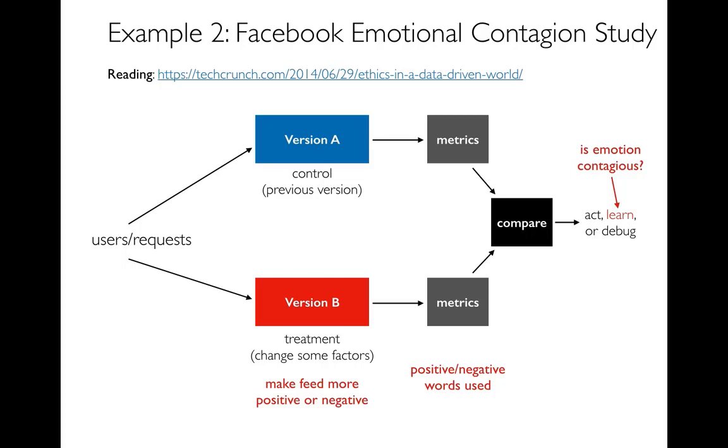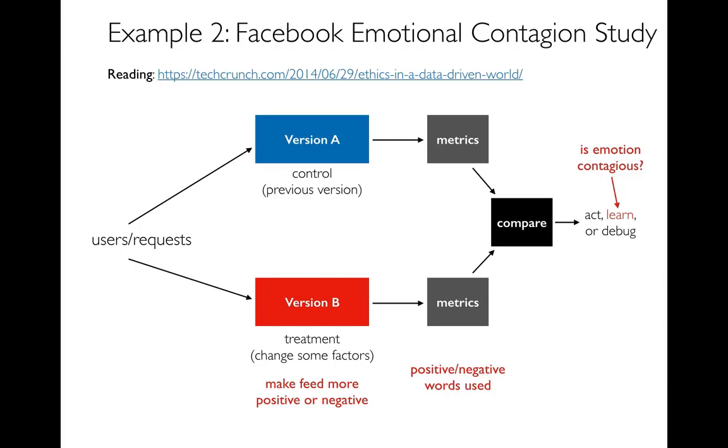So, in Facebook you have this news feed of what all your friends are saying. And in the control version, they just did that. A is the control version. They just ran that as usual. And in version B, they would make a change. They would identify posts that are either positive or negative and show those to you with greater percentage frequency. And then the metric they would collect is that after you've been exposed to this, the next time you make a post yourself, how positive or negative are you?